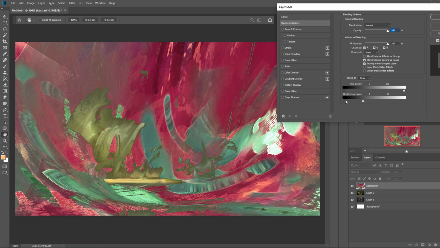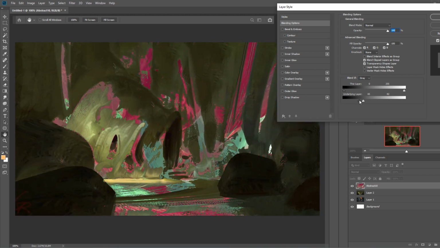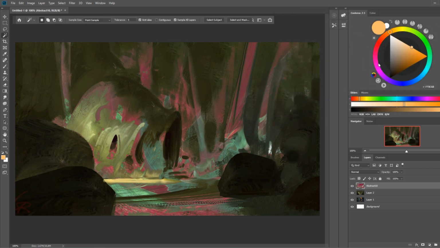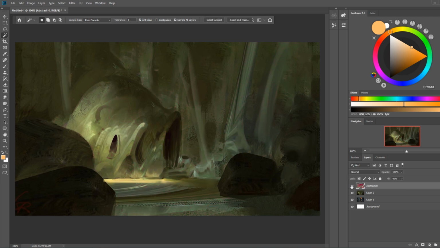So then I simply drag these until I get the colors more or less where I want them to be, then alt click and drag these sliders so I get some nice feathering effect, so it's not as sharp. And this is pretty much how it works. Then you can just reduce the fill a little bit to get it more subtle, but yeah, this is the gist of it.